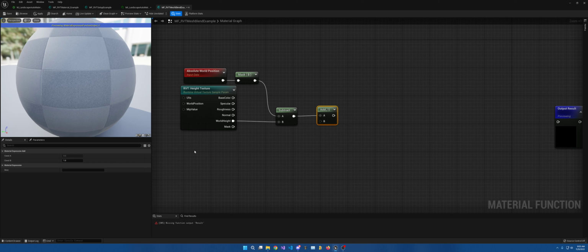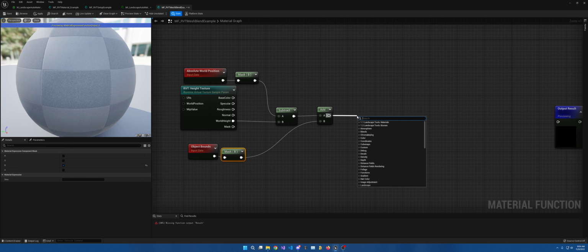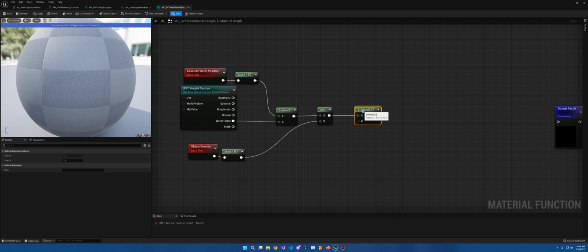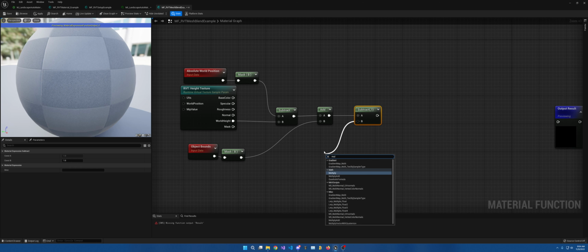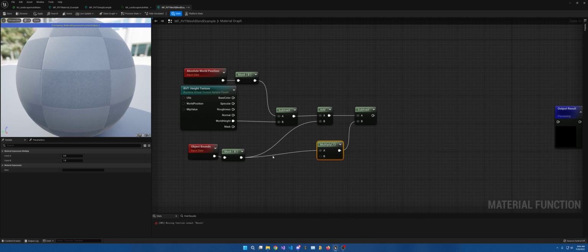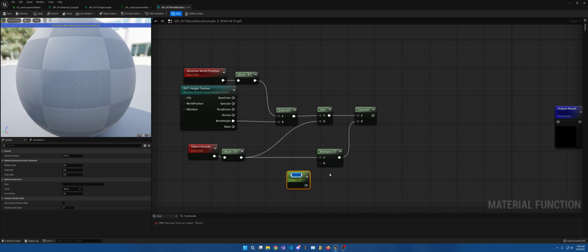Now, this next part that we need is so that we know the object size and where it's at. Otherwise, we won't be able to determine how high up the mesh it goes, which means it would just overtake the whole thing. So for that, we need the object bounds. Again, we need the component mask for B, so I'm just going to copy and paste it. We're going to add that here. And then to control it, we'll get a subtract. And into here, we'll get a multiply. Place that right there. And then come in, oh no, hold down S and click. And then RVT blend.